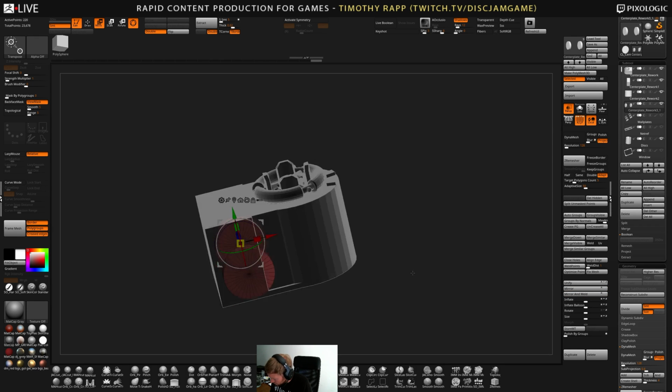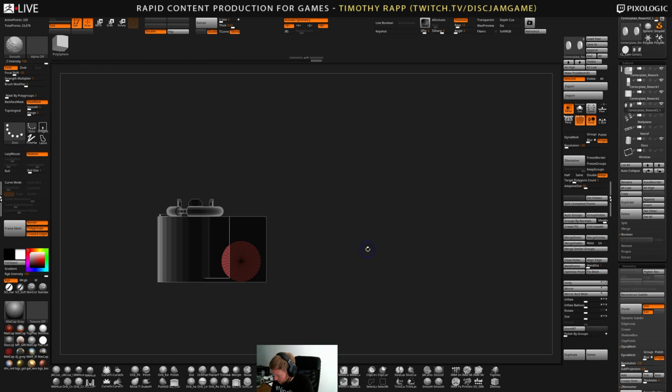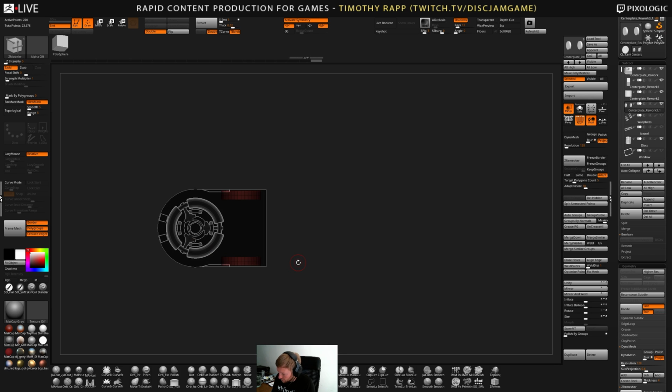Mirror X, mirror and weld. Now I got a symmetrical couple wheels there. And this part then is gonna tail out a little bit farther, and I'll do a slimmer wheel.